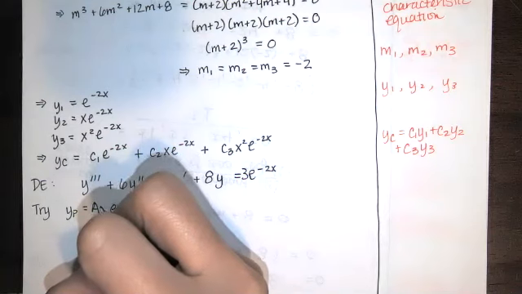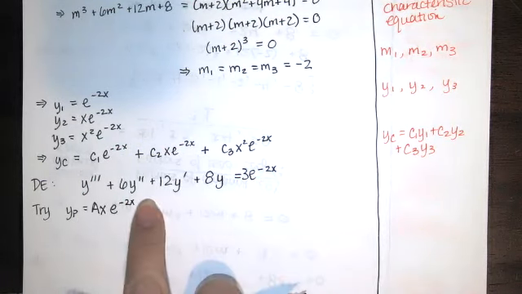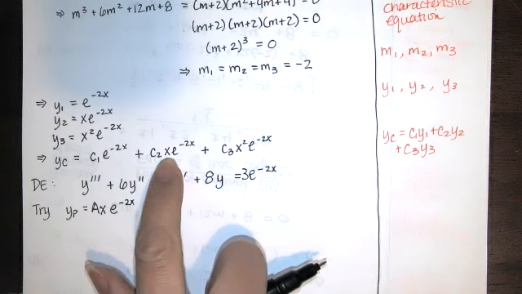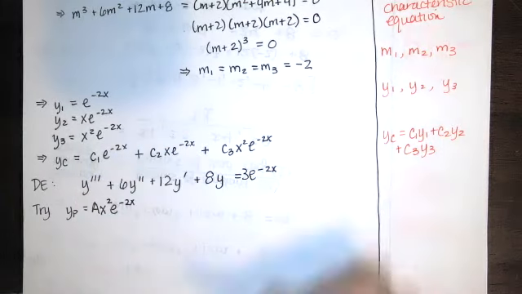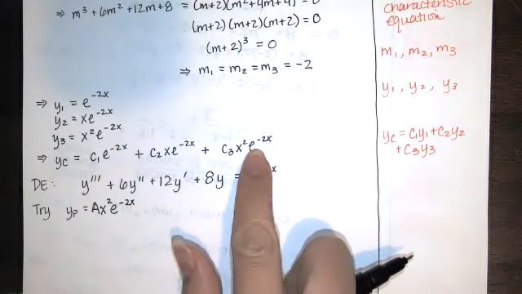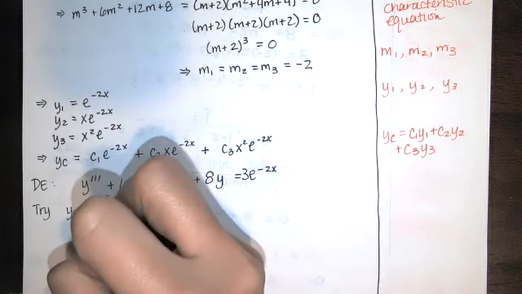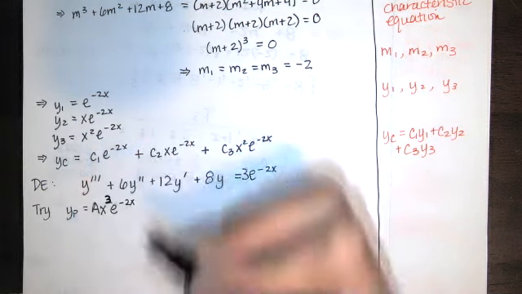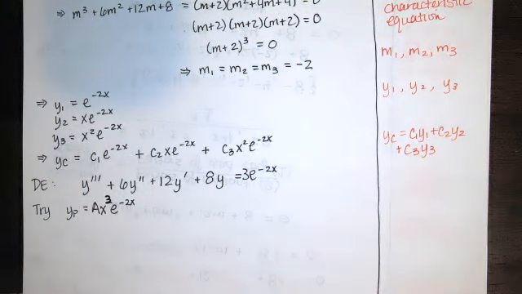So we'll multiply by an extra x, and our hope is that this is not on this list. But it actually is. We already have a constant times x times e to the negative 2x on that list. So we say, okay, probably shouldn't do that. What do we do from there? Well, multiply by x again. And then you say, is that on the list? Actually, it is. We've got a constant times x squared times e to the negative 2x. So multiply by 1 more x until you've got an x cubed. There is no x cubed times e to the negative 2x on that list.